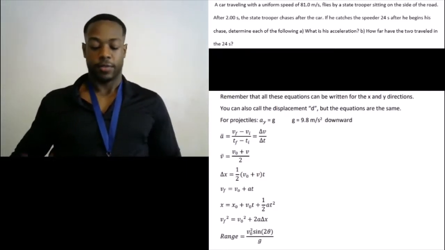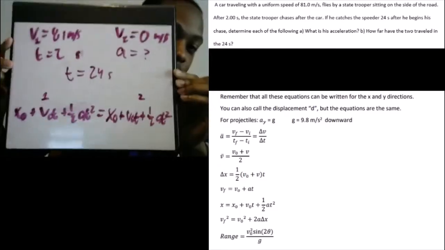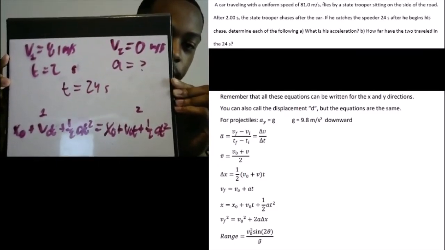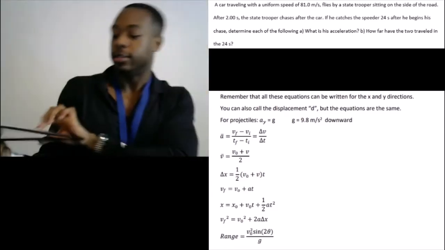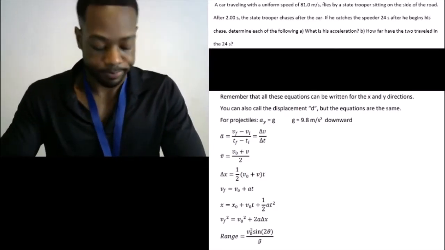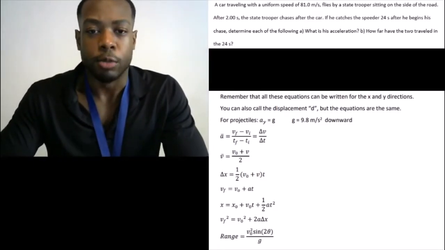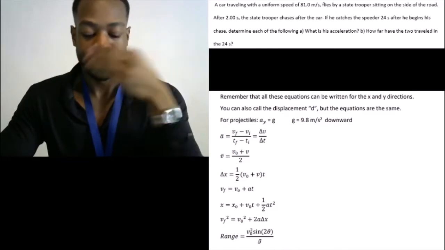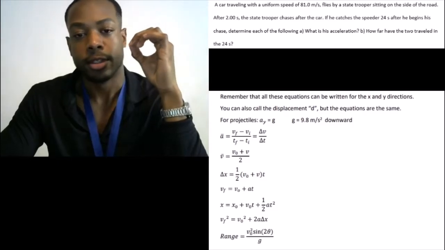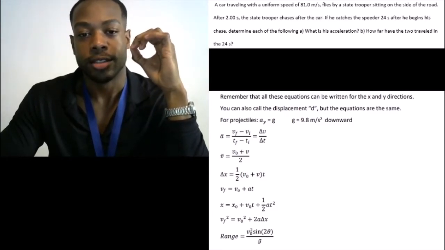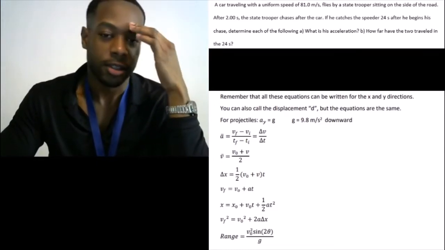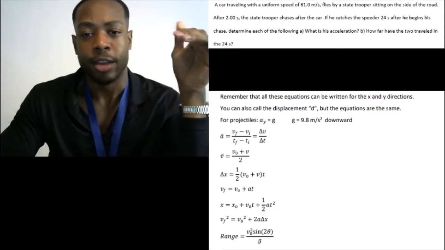So you should have got something by now. Here's what I've got. I just set 2 displacement equations equal to each other. We've got 1 for the car and 2 for the cop, right? So let's start with the speeder. His initial displacement is going to be what? We've got a constant 81 meters per second, and the time equals 2 seconds, right? He travels 2 seconds before the cop starts chasing him, so what's his initial displacement? It would be the 81 times 2, right?